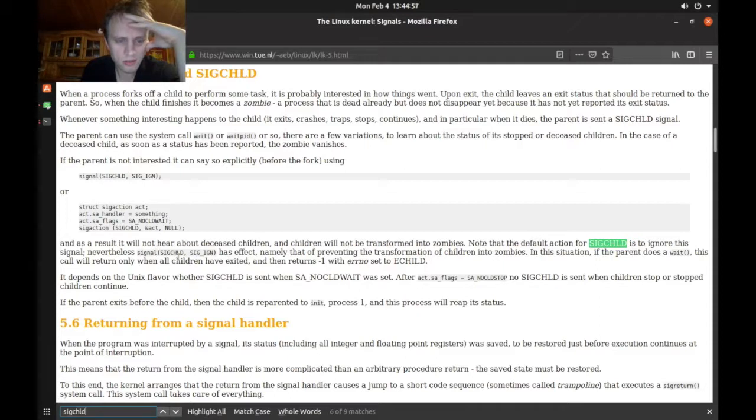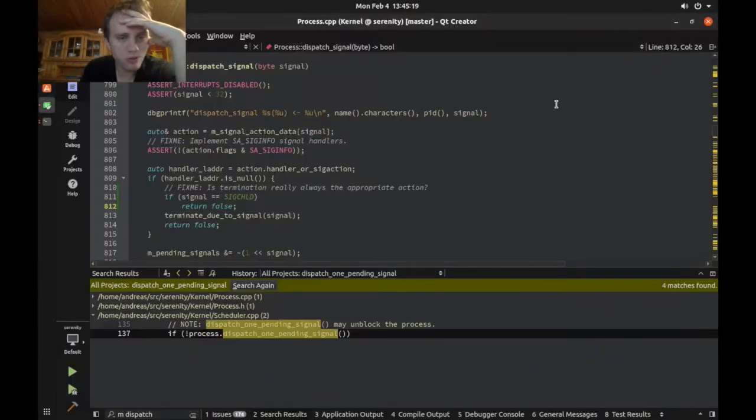However, if you set the disposition to ignore, then it will also prevent the transformation of your children into zombies. Okay. So the default action should be to ignore.